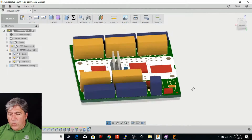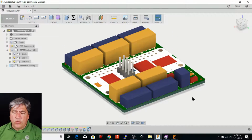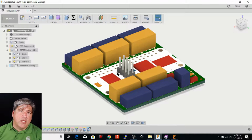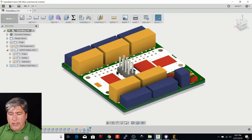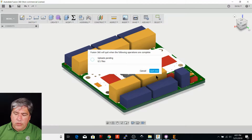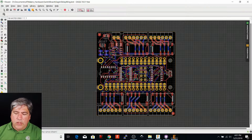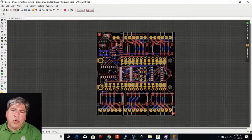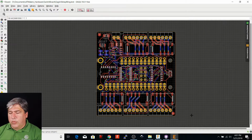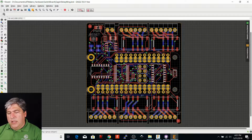So we did a design review, and I want to thank folks for tuning into that. We got some great feedback. We found a couple of problems that other folks found just by getting another set of eyes on it, and that was great. I'm going to close Fusion so it can stop eating all my memory, and go into Eagle. So this is a program that we use for making printed circuit boards, and I have actually never gone all the way through this process.